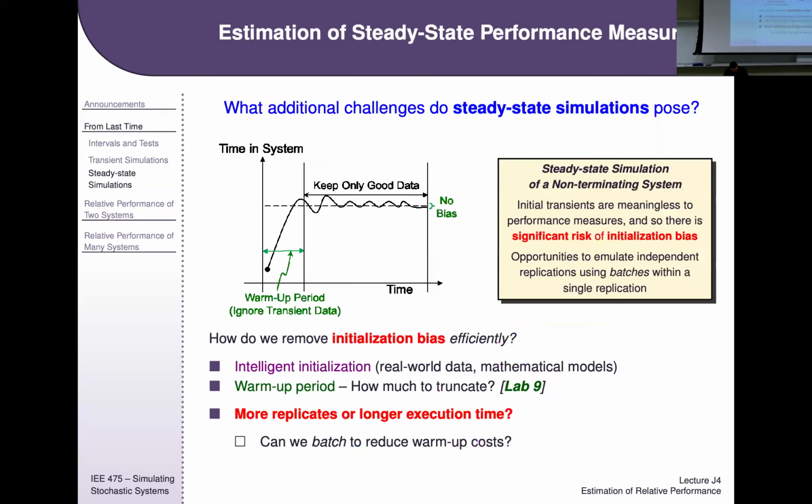Okay, so then we added on last time, how do we deal with steady state sims, where we only care about data that are a sample of the steady state behavior of the system. And so we not only have to decide the number of replications, but we have to decide how long to run the sim and how much data to throw out initially. Hopefully we want to throw out as little data as possible. So hopefully we can come up with a good guess for how to initialize the system so that the system is pretty close to steady state when we start it up.